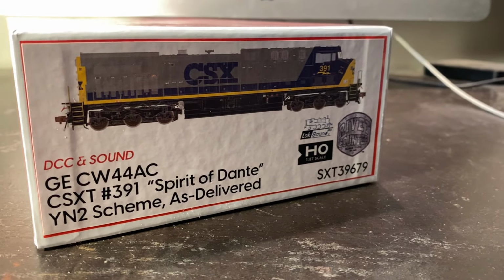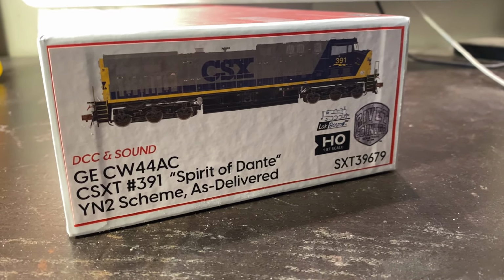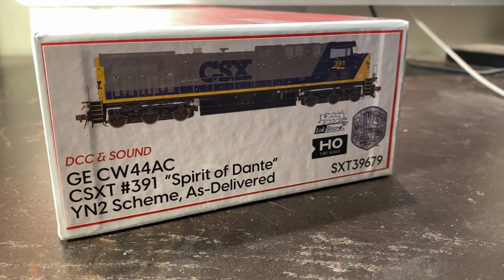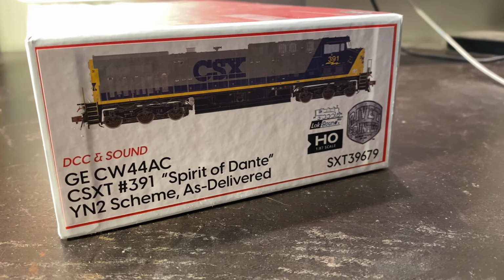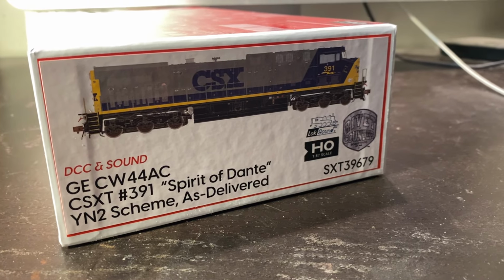And of course, having that model what you see vibe, I just had to get this model when it was announced. There are a few things that are unique to this run of the AC44 that we'll talk about. Well, not horribly unique, but definitely unique to this particular run. I will go over the various details, features, and perhaps show some test running at the very end. So sit back and enjoy.